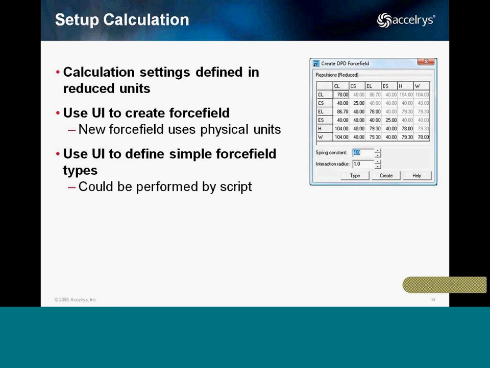And Mesocite, as with Forcite, requires a force field that's in physical units, so that conversion is handled automatically for me by Mesocite. So I used the UI to do this, but again, I could quite easily go in and manipulate that force field using Materials Script to look at tuning parameters.